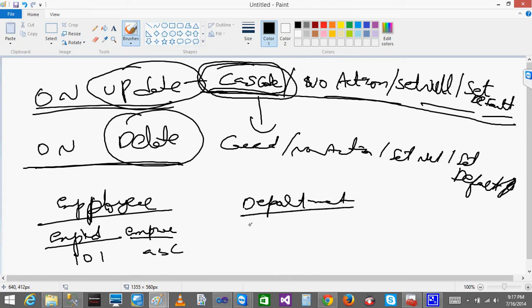In the department table I have department id and emp id, where the department is 1 and emp id is 102. If I do on update cascade and update 102, automatically it will also be updated in the department table.